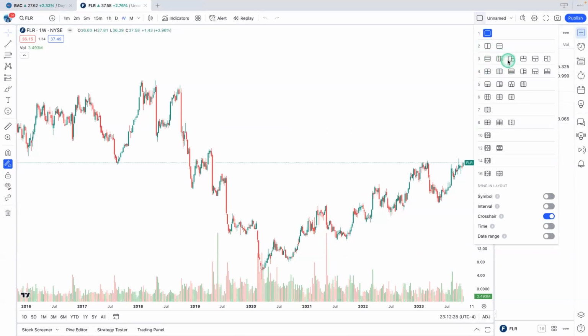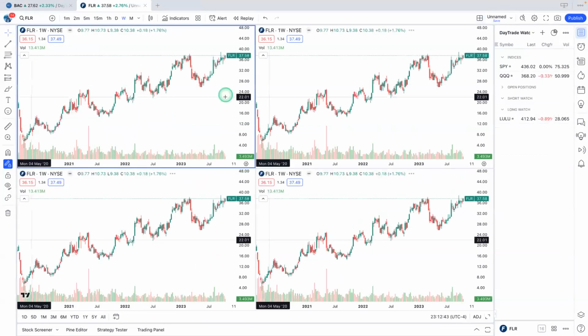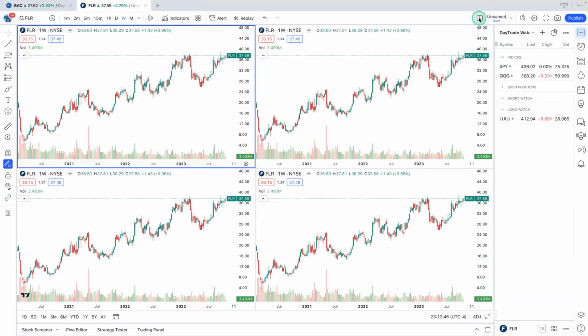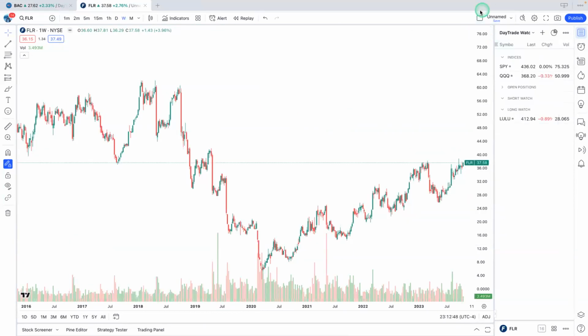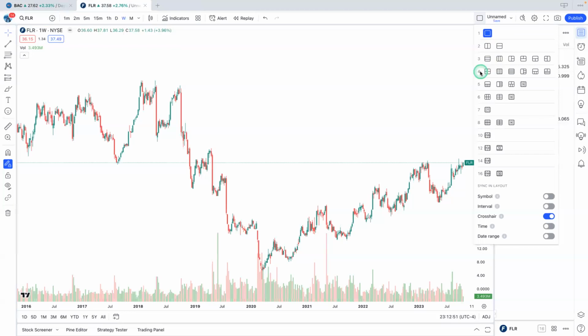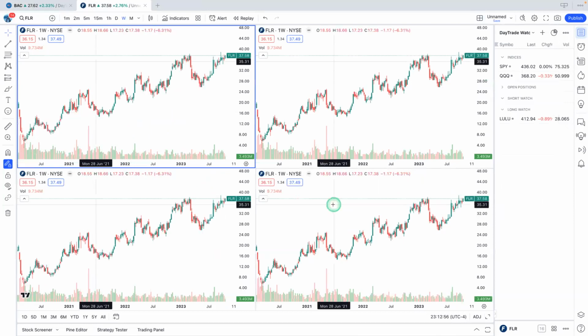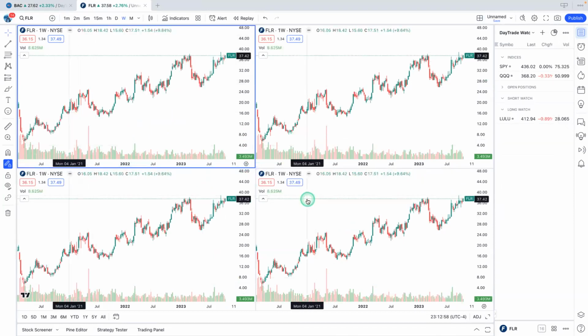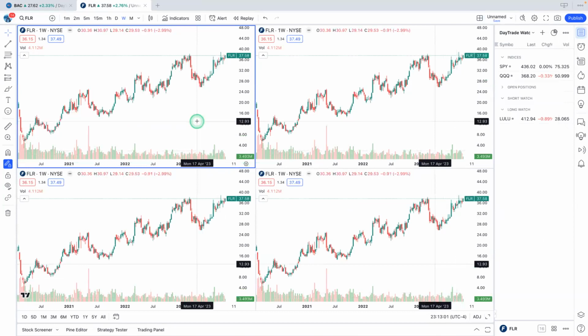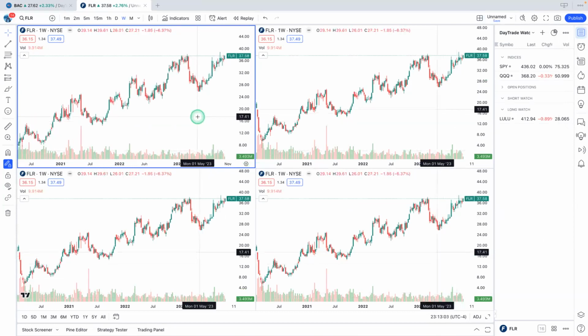Now I'm going to show you what I am using for my chart setting so that you can follow. For example, when it comes to day trading, this is what I'm using. I'm using this 4x4. Initially it was one chart in one layout, but if you go to 4 and click on this, you have 2 by 2 charting. So you will have 4 charts in one layout. Let's just stick to this. Later I will show you the trick.